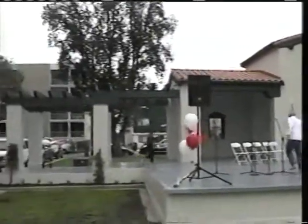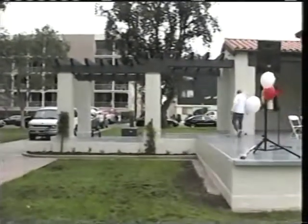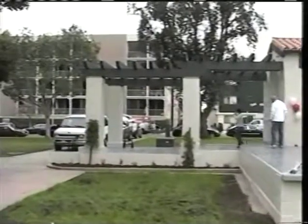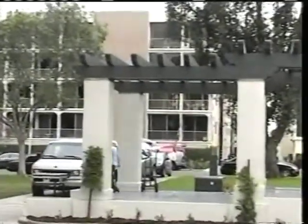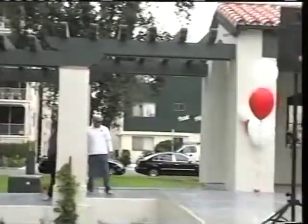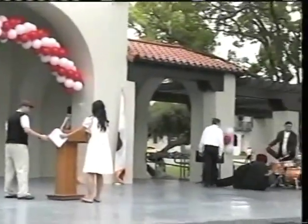That is part of the original design, though? It is. On the original plans, the Parks and Recreation Department, when they restored this building, used the original plans that showed the trellises on either side, the clay tile roof, and the arched opening in the center. Pretty much what you see here is what they did to restore it and bring it back to the life of 1927.